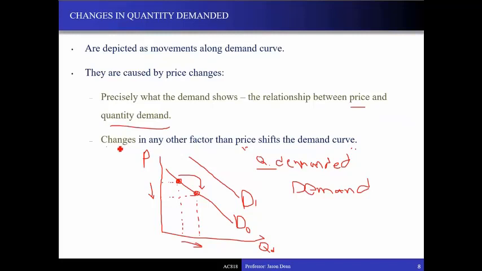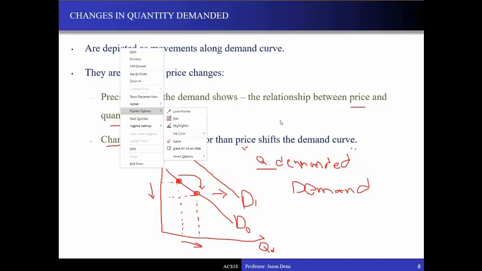Now, changes in any other factors will shift the demand curve, as I said. So this demand curve shifting to the right is not caused by price changes. If we're talking about price changes, we're talking about moving along the demand curve, okay? When we shift the demand curve, say to the right like this, we're saying something like income increased, or the price of a related good increased and people are substituting away from it and buying more of this one, or expectations have changed or something like that. Anything on that list we just looked at, okay? Is that clear? Yeah. Okay.